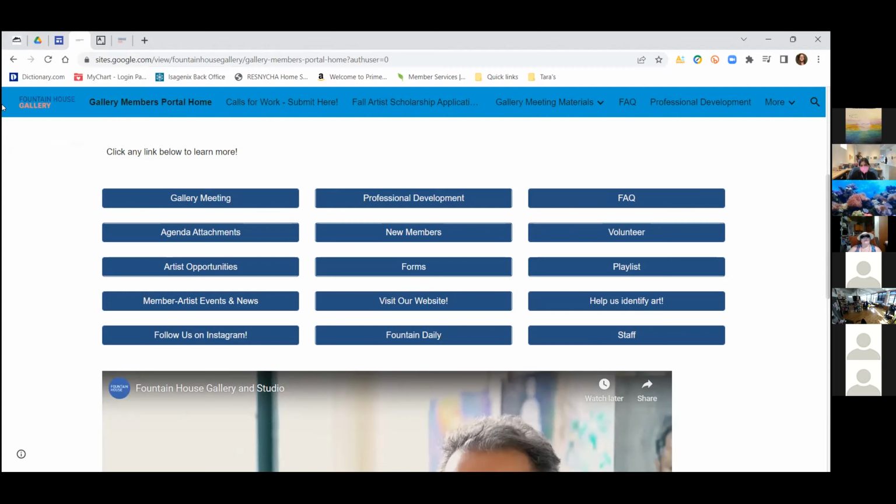So the studio meeting is called studio meeting. We can change that back if we need to, but I moved these buttons around so that they were more concise with how things are up in the bar above.